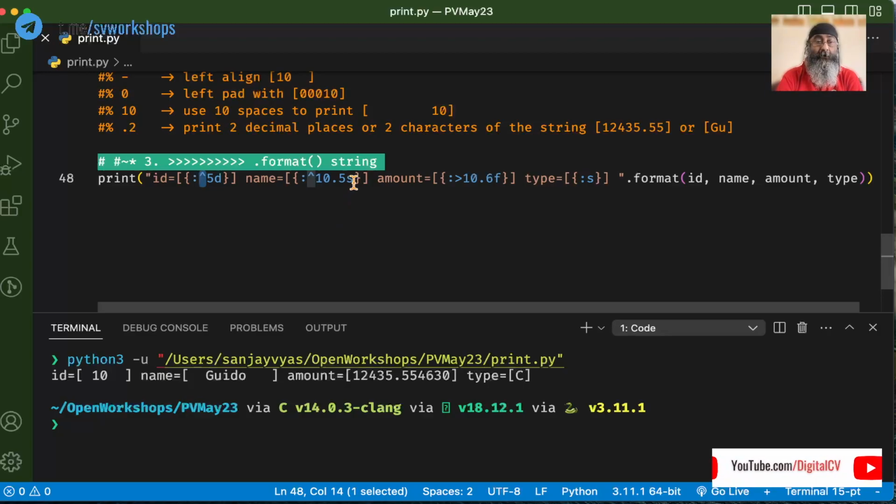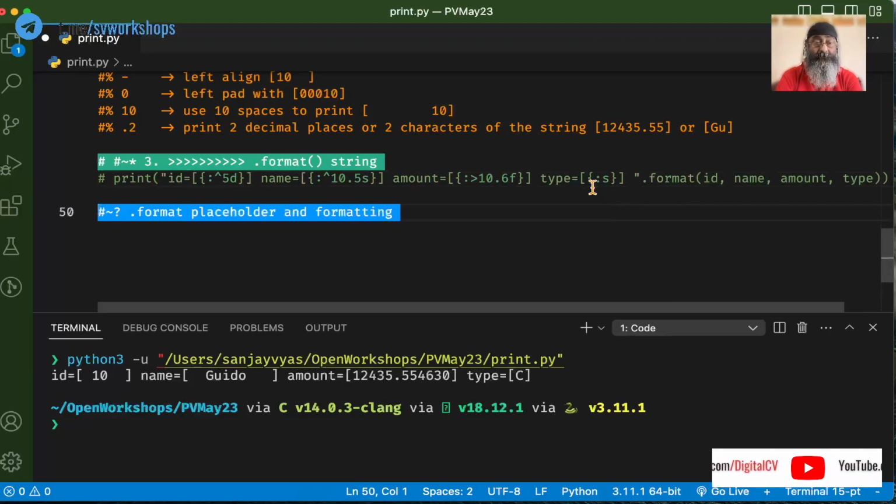This one says print it in 10 spaces, but print only the first 5 characters of the string, with center alignment. Amount says print it in 10 spaces, with 6 decimal places, but right alignment. And finally, it says print the type as a string.